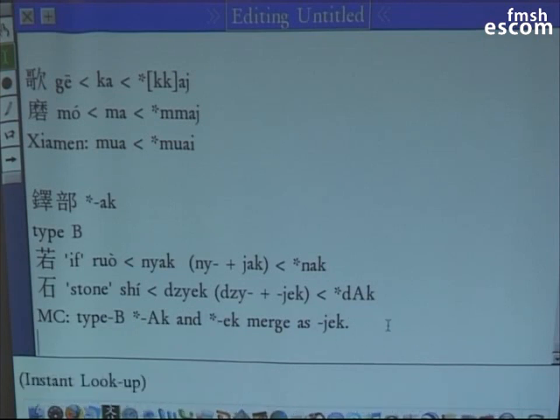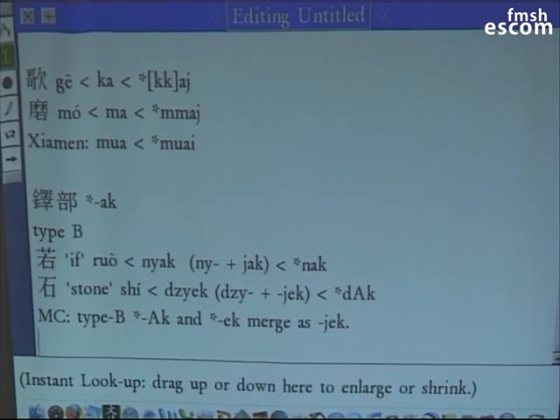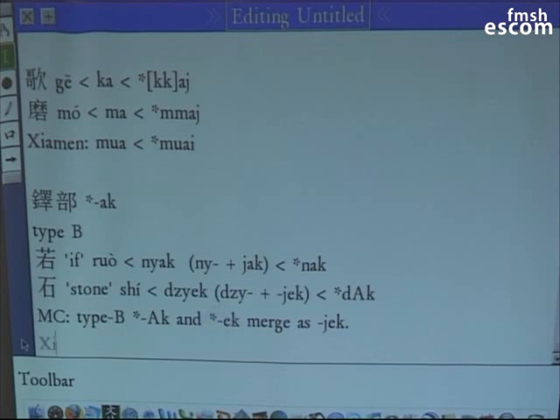They both come out the same way because of some kind of fronting process. It only happens after coronal initials, but there's some coronal initials where it doesn't seem to happen, and so we're not quite sure what's going on. But in Mien, so this is an innovation in Middle Chinese, a merger of AK and EK. But in Mien, they are still separate. So the Mien word, it's a southern Mien, Xiamen, word for stone is, probably the glottal stop in tone 8. So it's jiu. It has a back vowel as it had in Old Chinese, and so these are still separate.